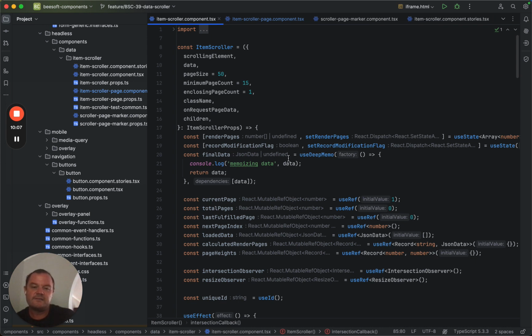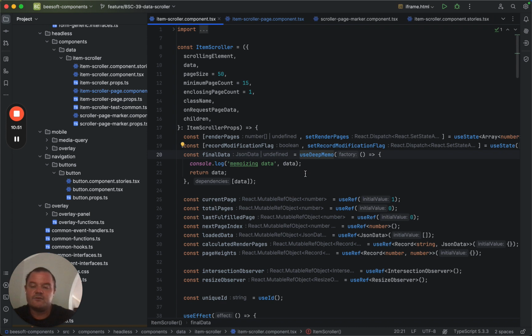Final data. Like I said, I memoized the data as I said at the beginning of this, and I said I use my own custom memo. This is my useDeepMemo. Basically, it does the same thing that useMemo does, except it actually compares the dependencies in a deep way. In other words, most times in React, dependencies and properties are compared with an object is comparison. That's all well and good when you're doing strings, numbers, or Booleans, but as soon as you go beyond the most simple and primitive types, once you get into objects and arrays, those comparisons don't work as you think they would.